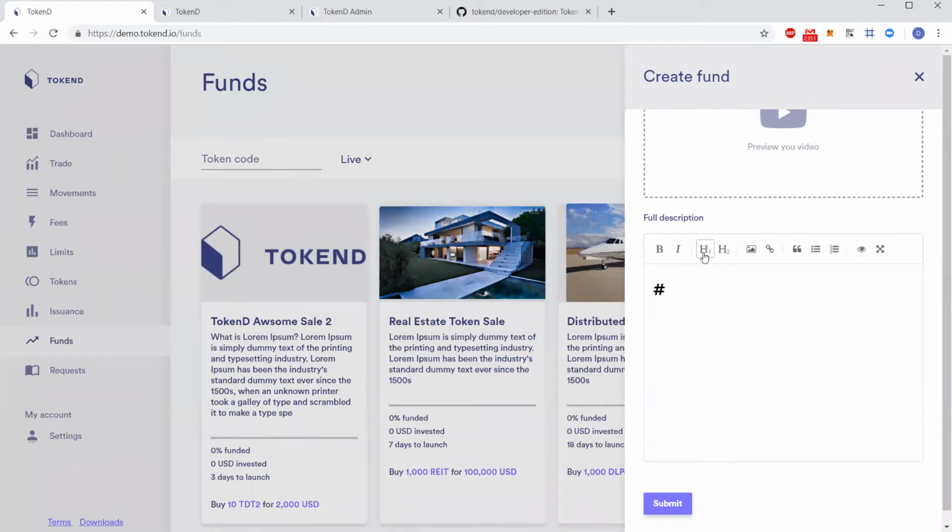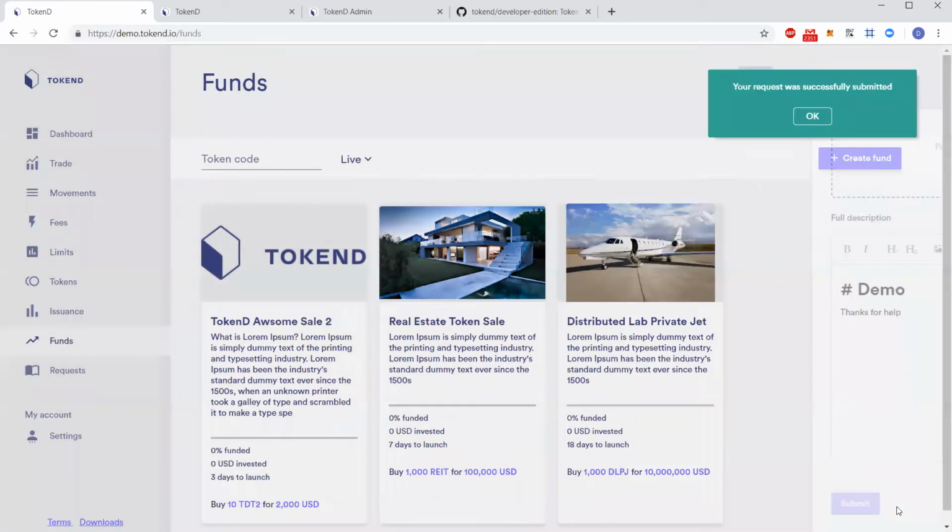We support Markdown here, so it is possible to style it the way you like. Also, it's possible to attach images to this text, some links, etc. So let's click submit and confirm, and wait a few seconds for transactions to be applied. Okay, perfect. Transaction is applied.